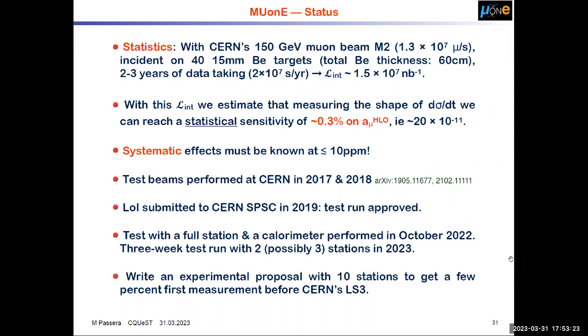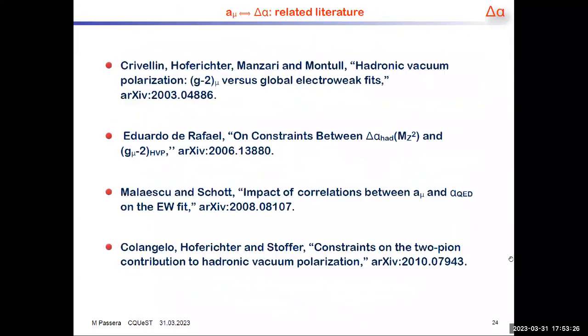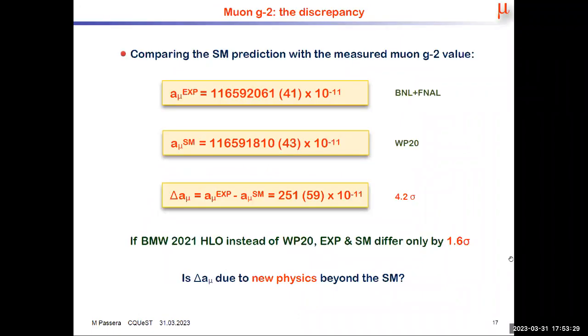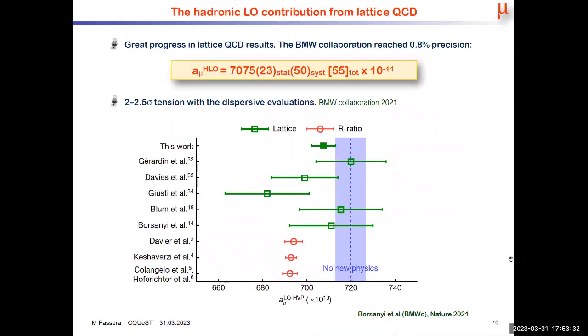Comparing with, for instance, look, I can show you, we can look at it here. Let me go back to this one, probably the most useful. This is 0.8%, okay? So 1% would be like this. If you go to a few percent, it would be these ones, for example. It's not enough to resolve the discrepancy. But considering that it's such an important result, and considering the puzzling situation where we are, I think an intermediate result would already be important.